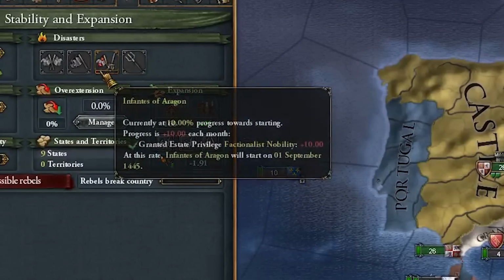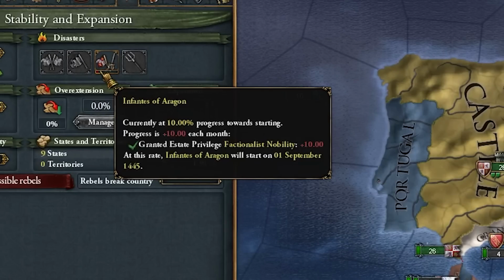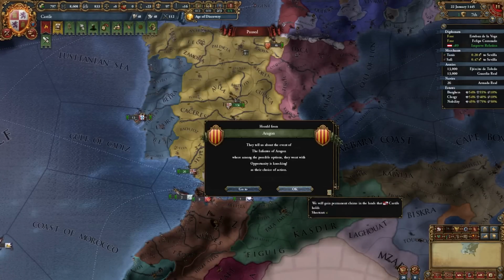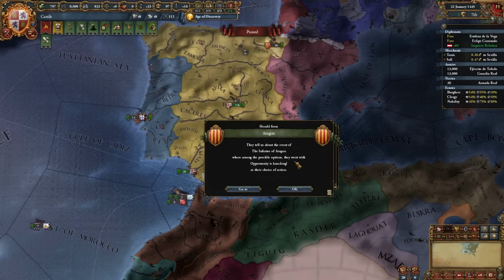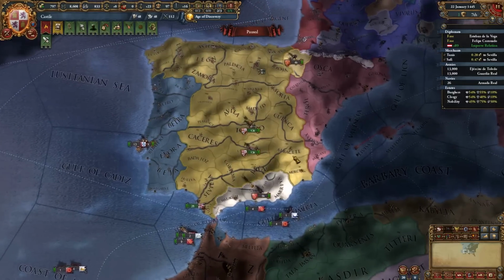And here we go. We actually have a disaster getting ready to fire here. That's just simply because we have that nobility privilege granted to them. And we're probably going to have to deal with that right in about a year. And would you look at that? Aragon also got a very similar event, the Infantes of Aragon. And yeah, they got permanent claims on all my land. I don't like that, Aragon. I'm going to be real with you.